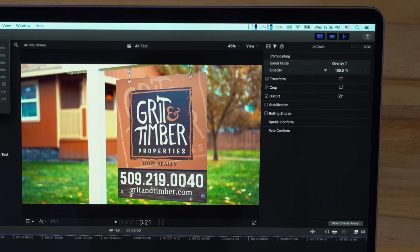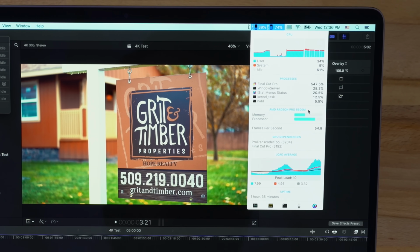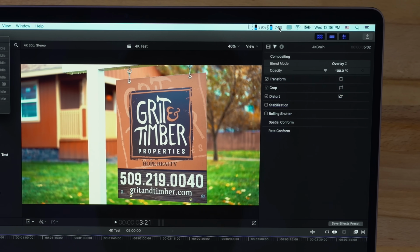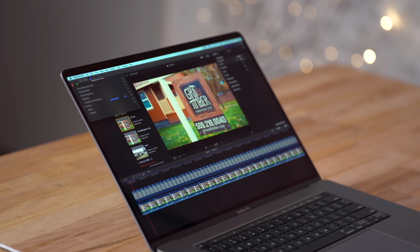So the thing that really sticks out to me is the graphics card is only being used at 73%. You guys can see right here, our memory is not even maxed out. Our processor is at 74% now. We're not seeing 100% usage, and the reason is that the graphics is not really a limitation. Even with 4K, full resolution, with those effects stacked on, it's more than powerful enough. So if you're doing more simple type of video editing, even with different titles and effects, this might be kind of overkill for you guys.